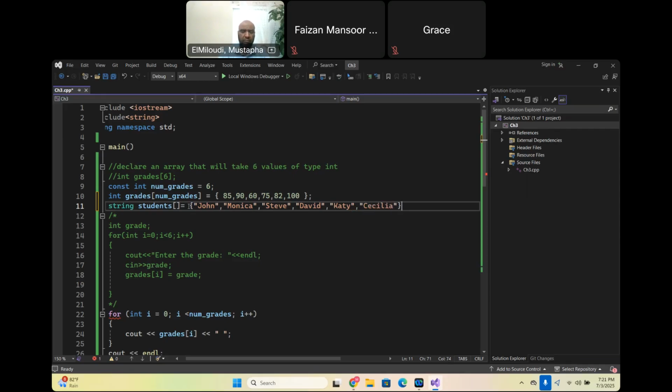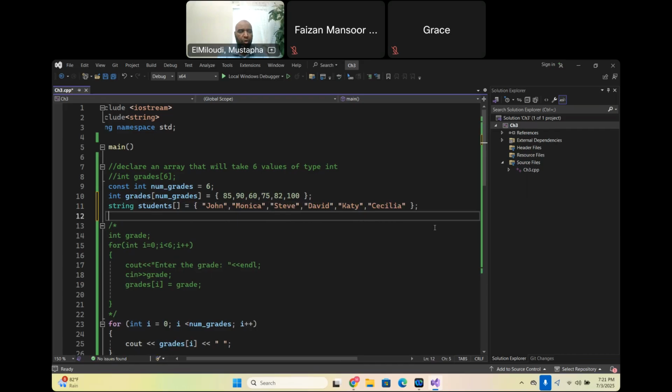okay? So that's another array, but it's not an array of integer, it is an array of string, okay? I can have any kind of array, I can have a character. You can put char, and we'll call it letters, okay? The same thing, but in this case, it has to be single quote. So let's say I want to keep track maybe of the letter grades.